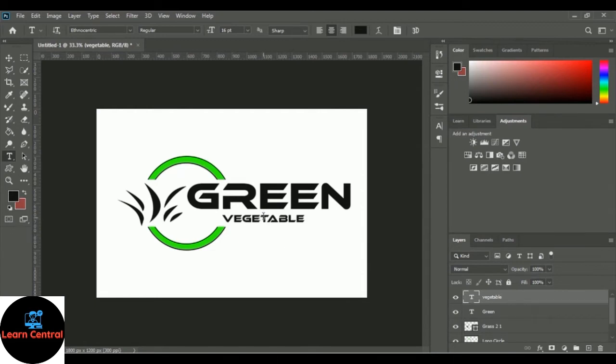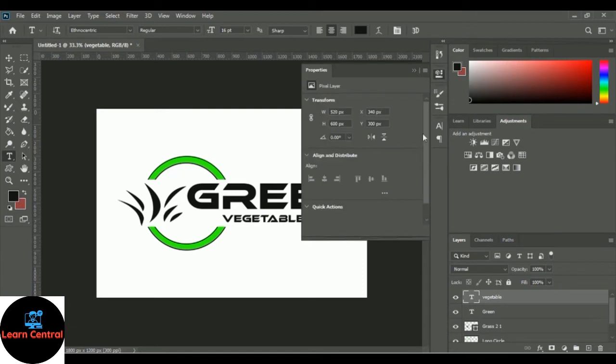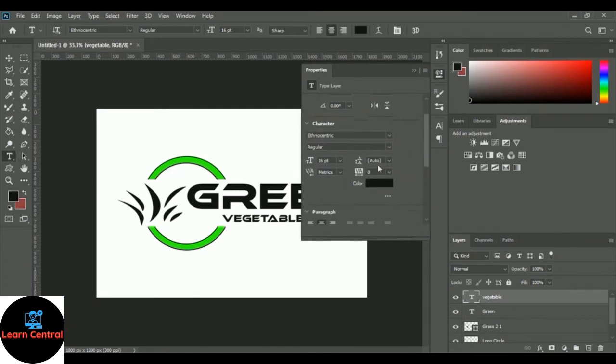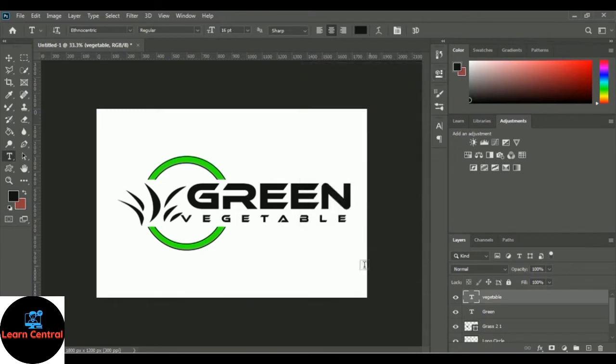Therefore we have to select this properties option. So here is the properties option, and I want to increase the spacing for the vegetable text. So let's increase the spacing. Okay, looks good. And let me minimize these properties, and we have to scale it properly.